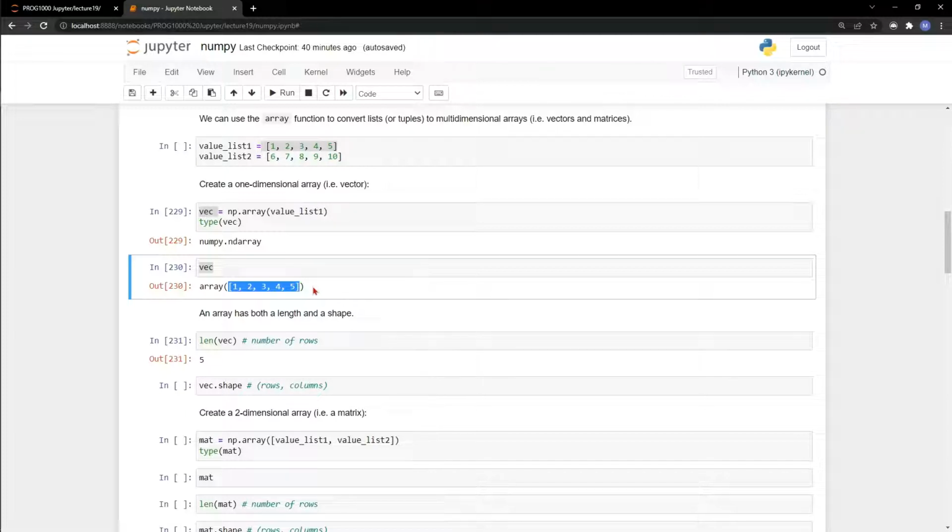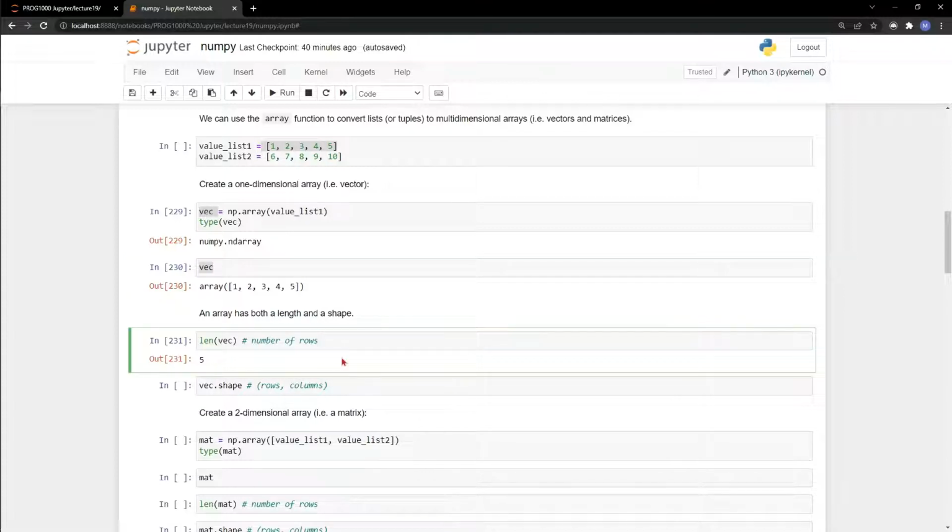By default, vectors are defined as column vectors, so it has many rows and only one column.